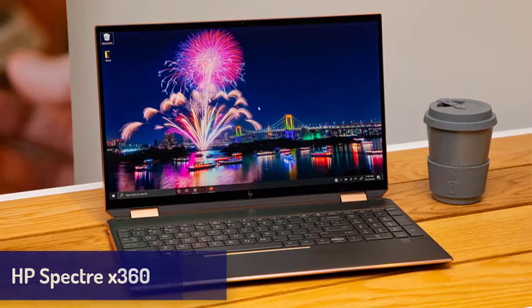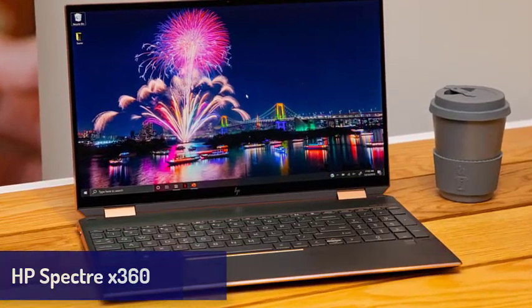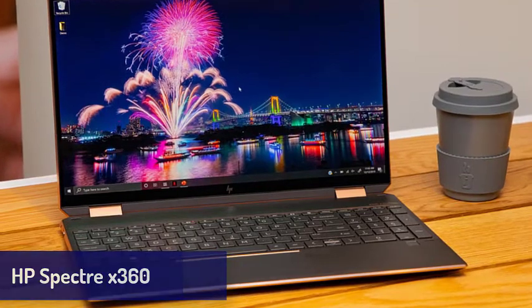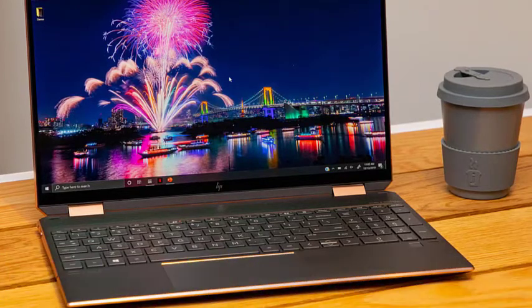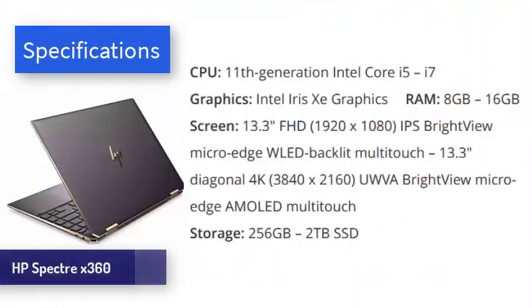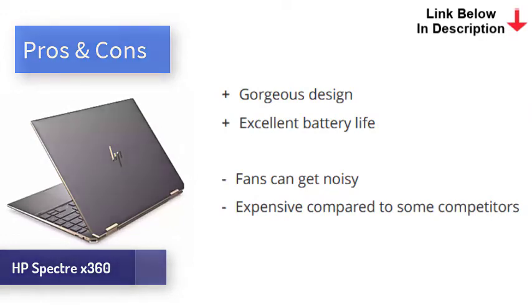Next is the HP Spectre X360. Now coming with 11th generation Intel Core processors, which offer a decent performance boost and feature better integrated Intel Iris Xe graphics, the HP Spectre X360 is better than ever. It still features the usual impeccable 2-in-1 design, which means the screen can flip around to work like a tablet. The pristine gem-cut chassis that this laptop is known for makes it one of the best-looking 2-in-1 laptops ever made. And when it comes to build quality, it's rivaled only by the excellent MacBook Air M1. Available in several color combinations, the premium brushed metal design of the X360 is slim and light, and feels premium right down to the hinge on the reversible screen.